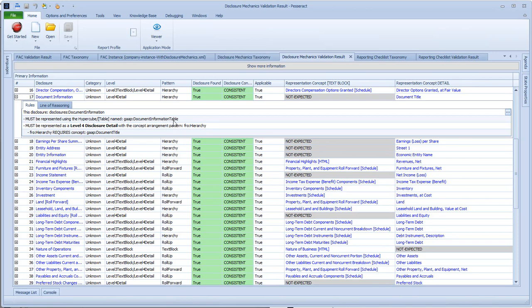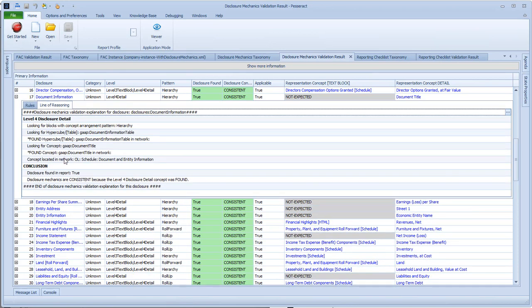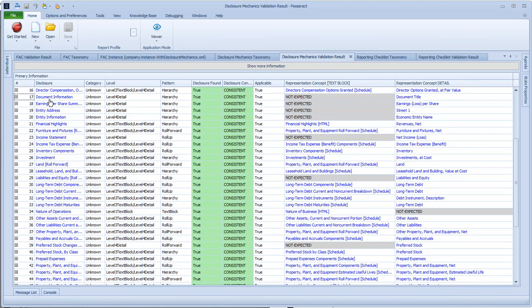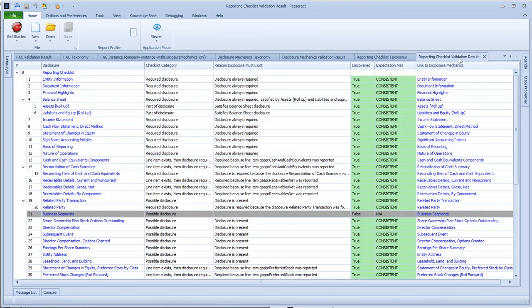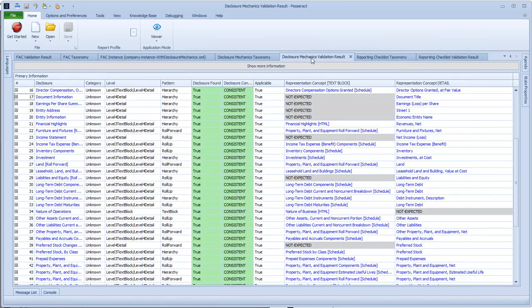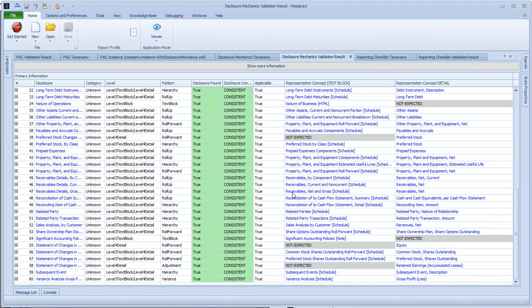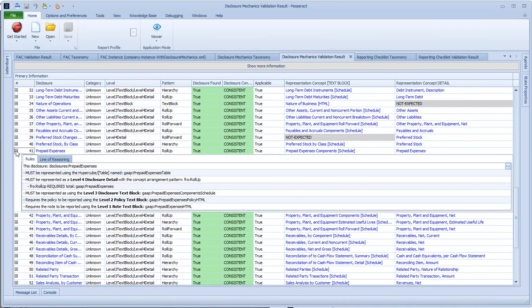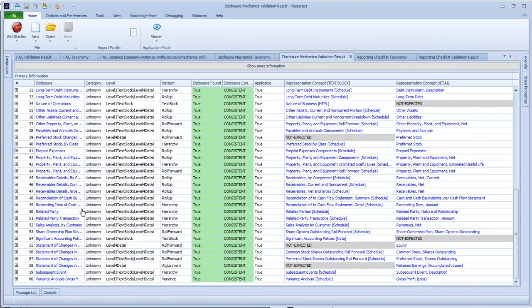document information table, and that is why this line of reasoning can conclude that this disclosure is in this report, and therefore it is verified to exist and it meets this requirement of this disclosure rule. So that's how all of these things interact. Okay, so it works the same for every one of these disclosures. They're just different rules. Here's a disclosure that is a roll-up, and here's the text block information and the policy and the level 1 note text block information, and all of these work exactly the same way.